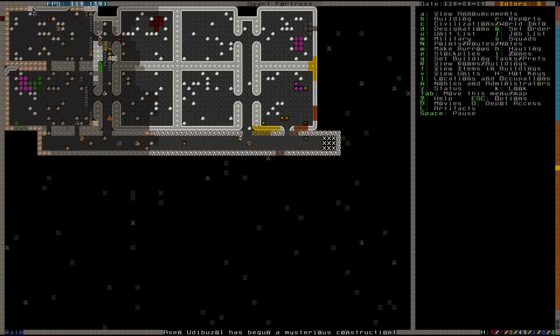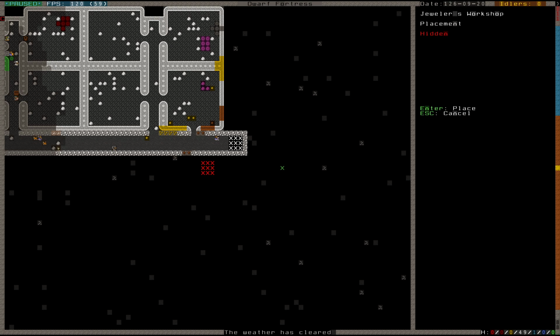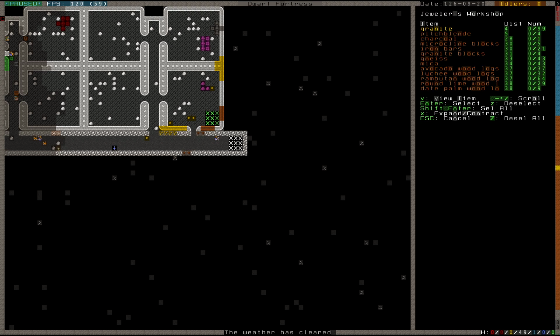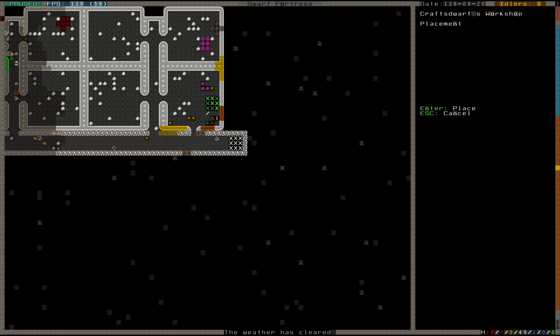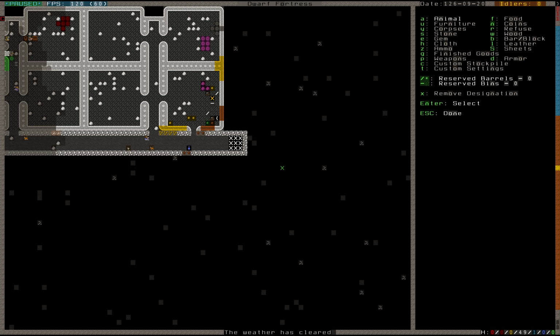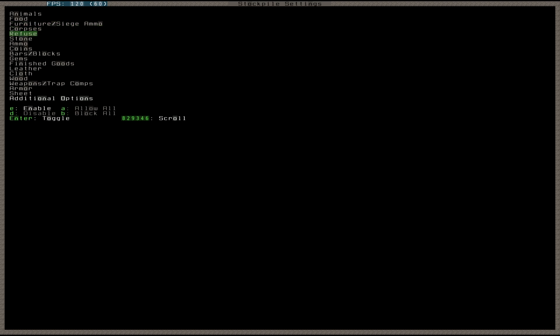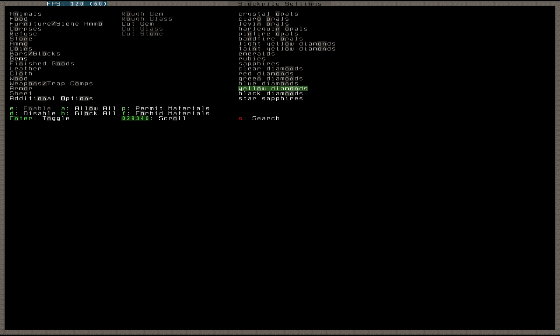What I want to do here, in addition to just the normal stuff, is build a jeweler's workshop down in here, and a craft workshop. It's R. And I also want to make, what else? That might be it. But I want to make a stockpile that's custom, and I want to enable cut gems. And maybe not even all cut gems, just some of these really good ones.